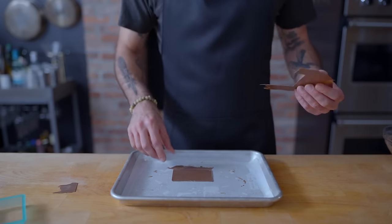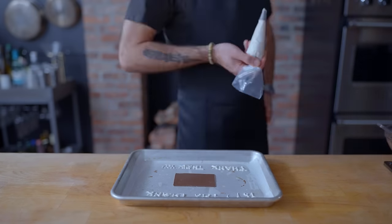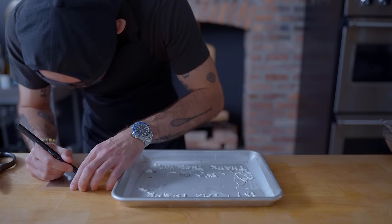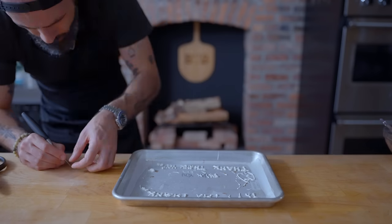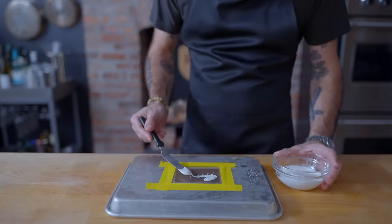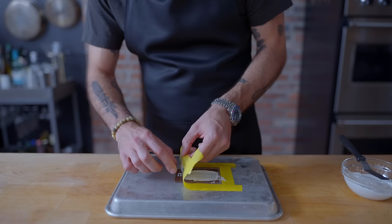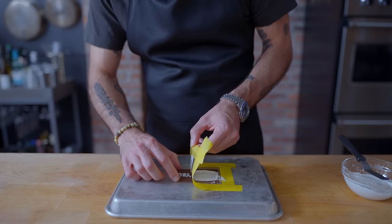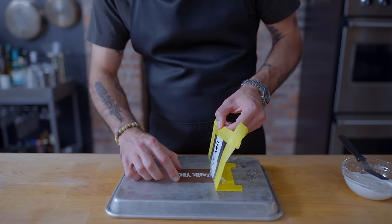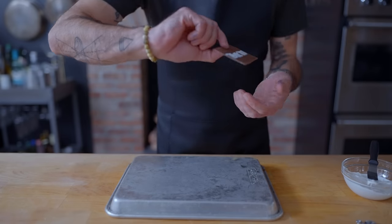Now, as for the writing, I practiced piping thank you in white chocolate several plus times, and I could not do it effectively. So I decided to cut a sort of stencil out of acetate and use it like a stencil, taping it taut over the chocolate rectangle and spreading the white chocolate thinly over top. Now, while this was very, very satisfying to peel off, it looked a little sloppy, but it's the best chocolate writing I'm gonna pull off at this juncture, so there it is. Thank you. It's the thought that counts, not the handwriting.